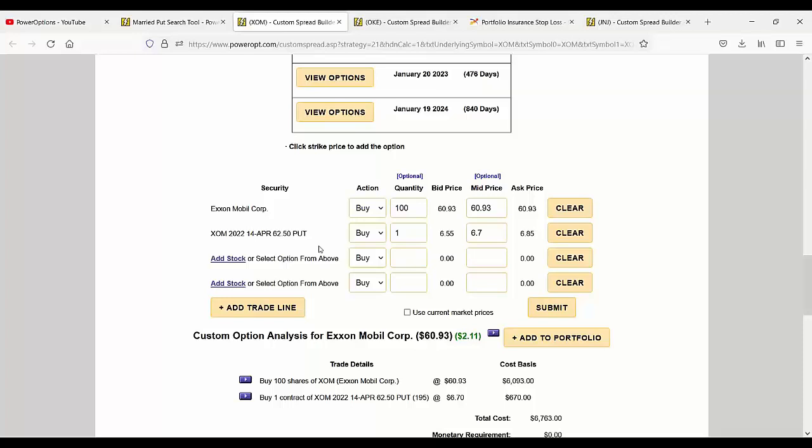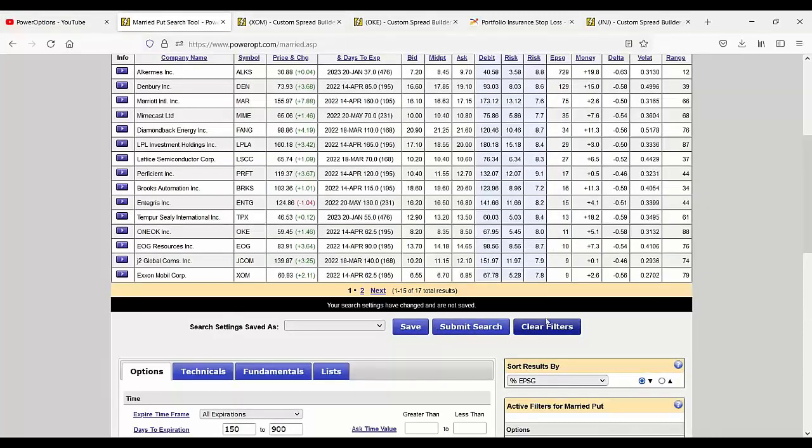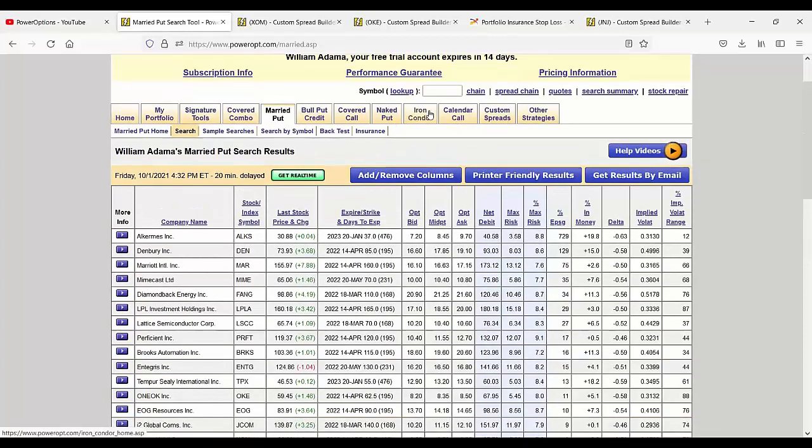All right, while we're here, Jerry's got another topic question. It's a similar topic, but going back to the search, Jerry says, we can search for any stock, correct? Absolutely. In any search on power options on the 23 different strategies we support, you can set up the criteria to open up the universe of options to more underlying securities or restrict it more based on what you're looking for in the underlying stock for the strategy that you're using.